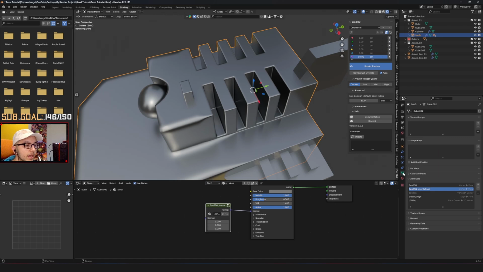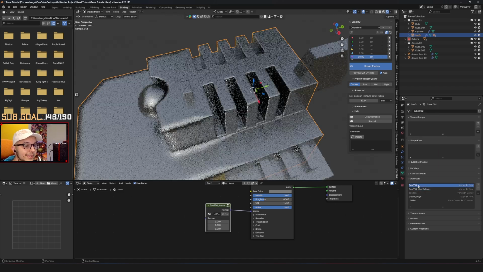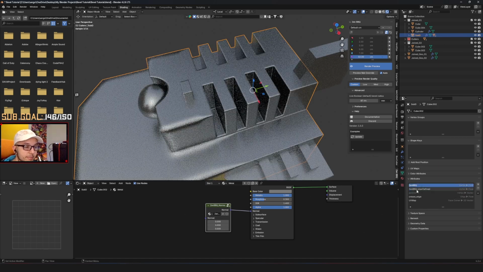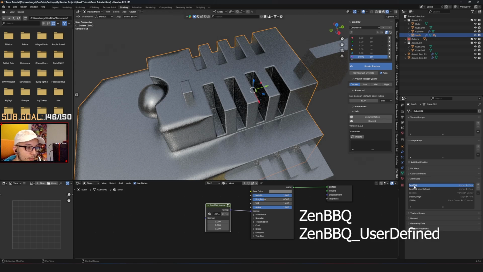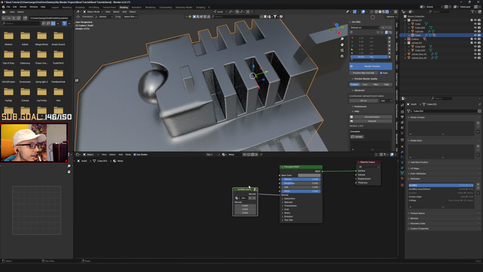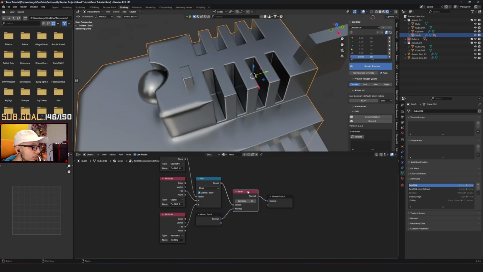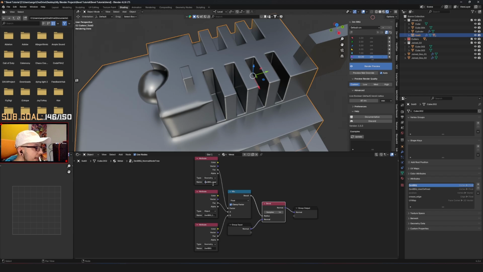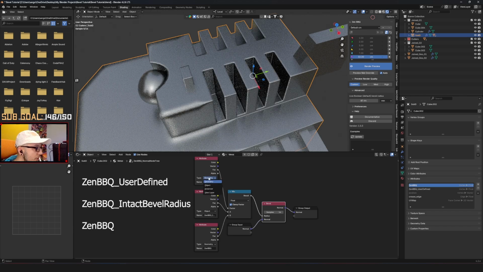If we go back to our object data, we can see that we have another two attributes right here. We have ZenBBQ and we have ZenBBQ user defined. I'm going to explain what these two attributes do. If we go ahead and open up ZenBBQ normal, we have these three attributes, we have ZenBBQ user defined, which is a geometry attribute.